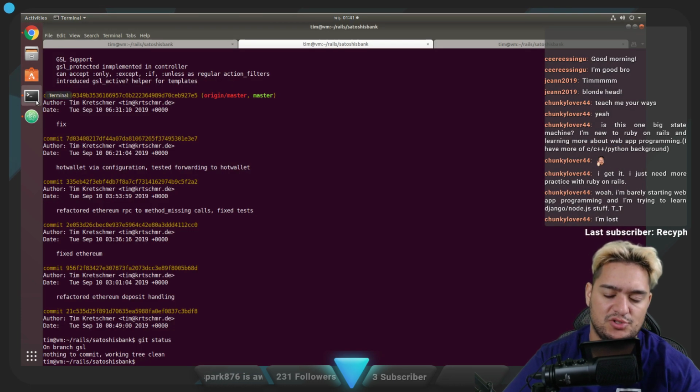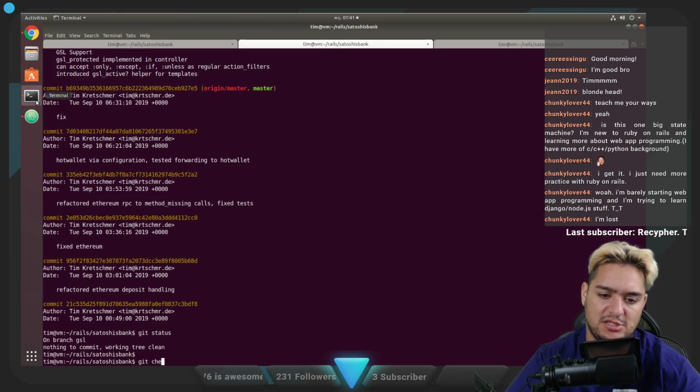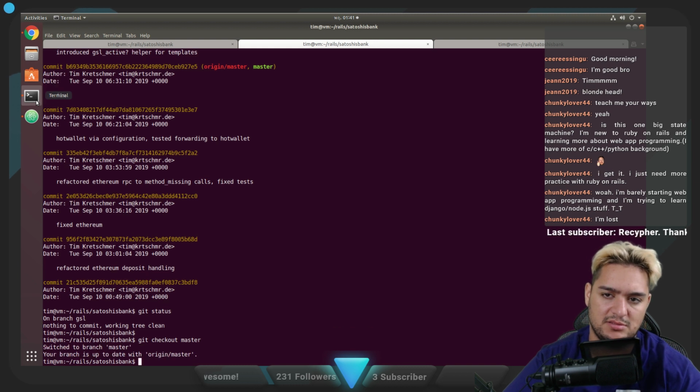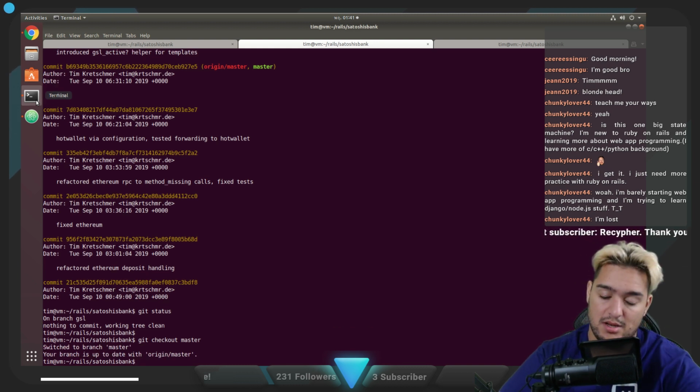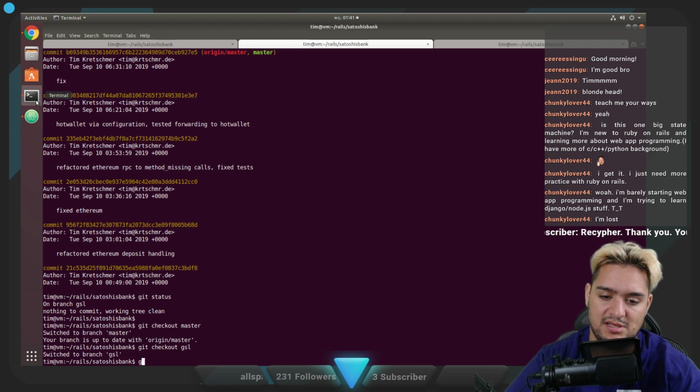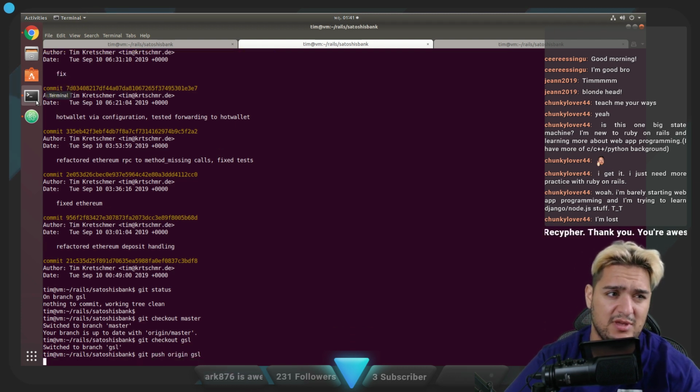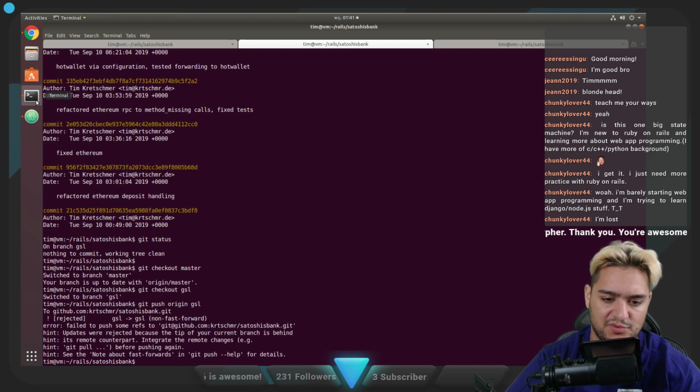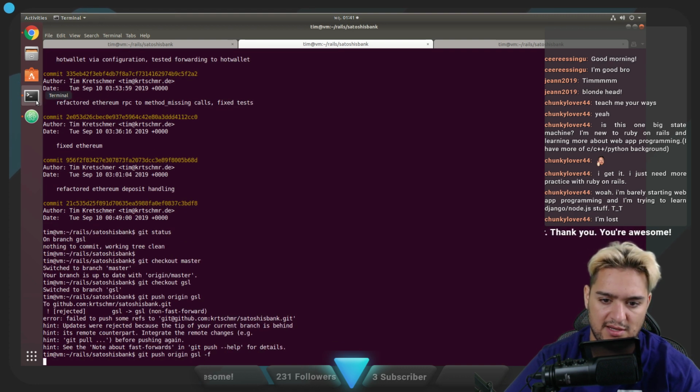It's all there. So we switch: git checkout GSL, git push origin GSL. And this is failing, so we have to use force push, -f.